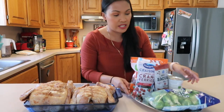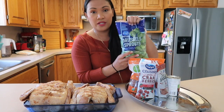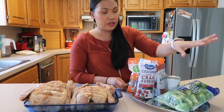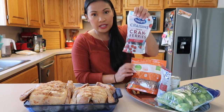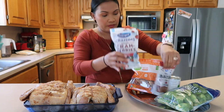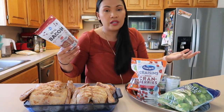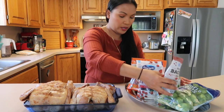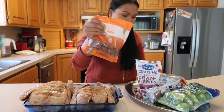And then for side dishes, just to be very, very quick, we'll do the Brussels sprouts. My husband loves Brussels sprouts, so we'll do all the prep for that. So Brussels sprouts, cranberry cherries, and tidbits of bacon. You can also cook the bacon, but again, let's do it quick. We're trying to make a quick one. So yes, we already have a pre-made one. And then pecans, right? Pecans right there.